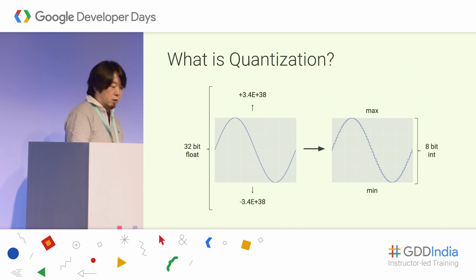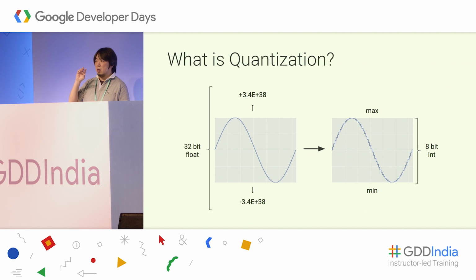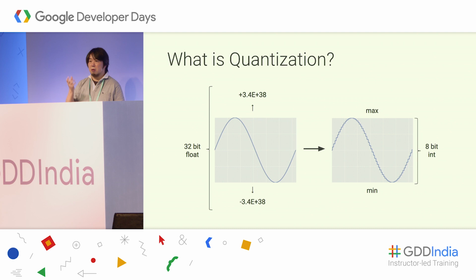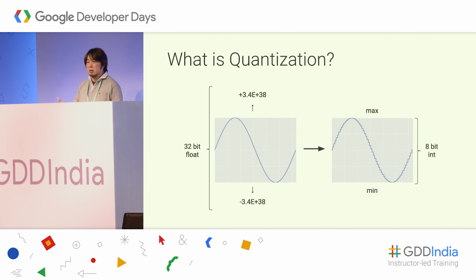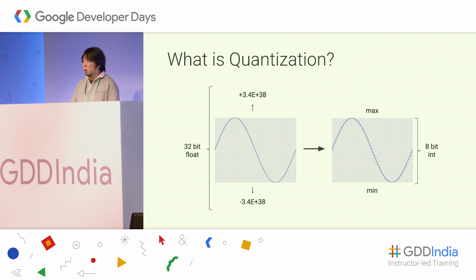So instead of using 32-bit floating point calculations, we could use much lower precision. For example, in the case of the TPU version 1, tensor processing unit version 1, we are using 8-bit integers for representing weights for faster inference on the TPU chip. And you can do the same thing on mobile phones. Rather than using 32-bit floating point for every calculation, you can compress the numbers, weights, and biases into 8-bit integers. Still, the neural network works at a decent accuracy.